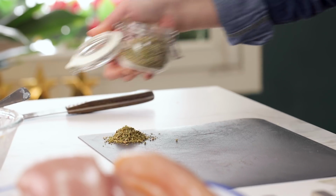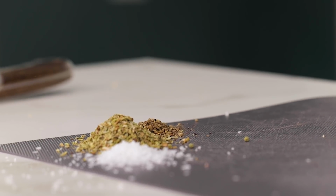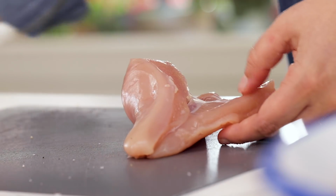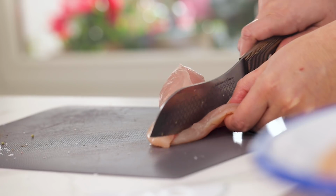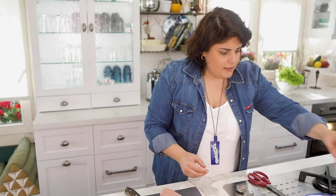But before I start, I'm putting some salt, oregano, and black pepper on the side so that with my chickeny fingers, I don't have to touch them. We have 4 chicken breasts, and each chicken breast has this extra part. What I'm going to do, I'm going to take that extra part away like this.